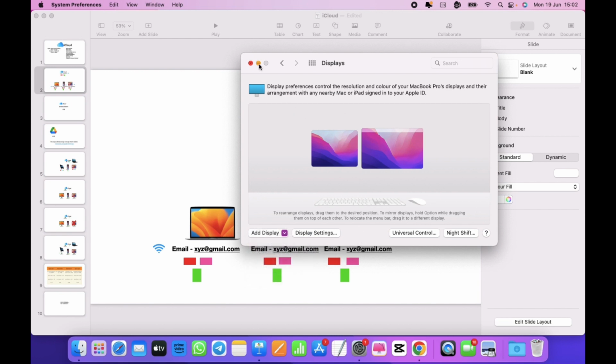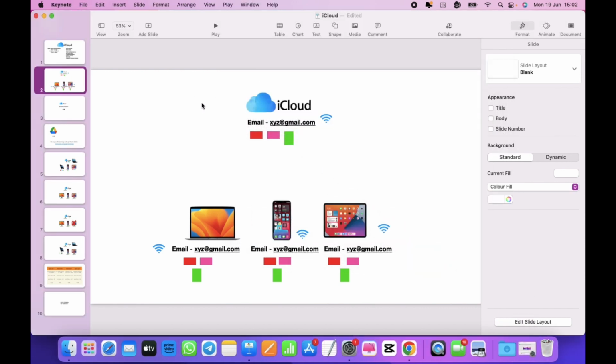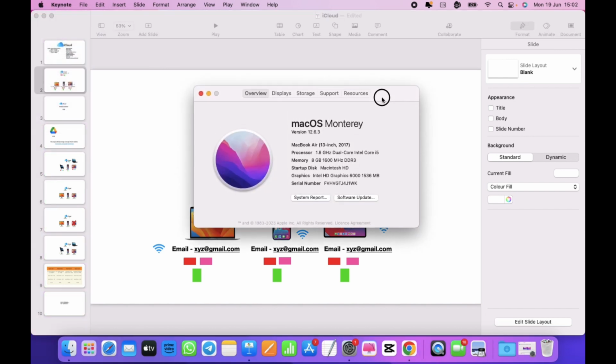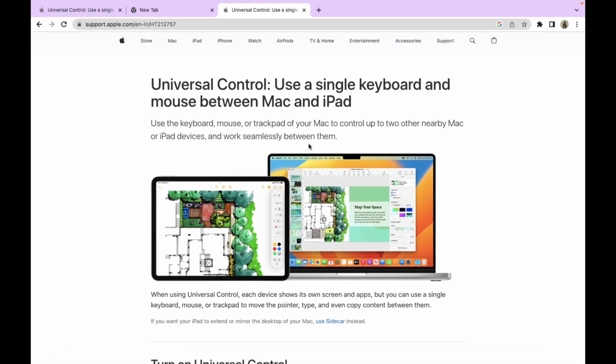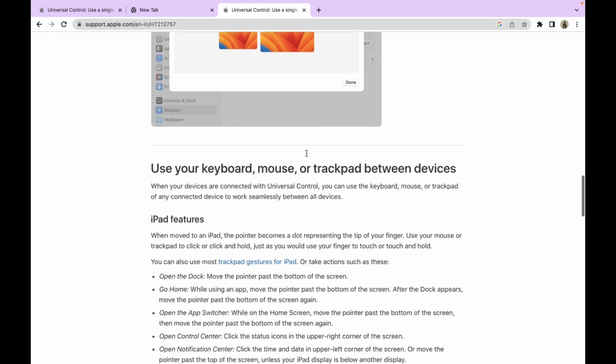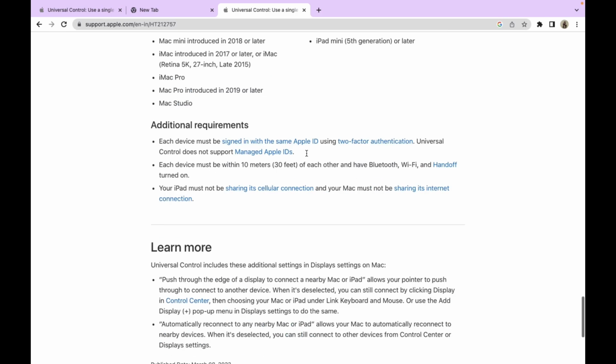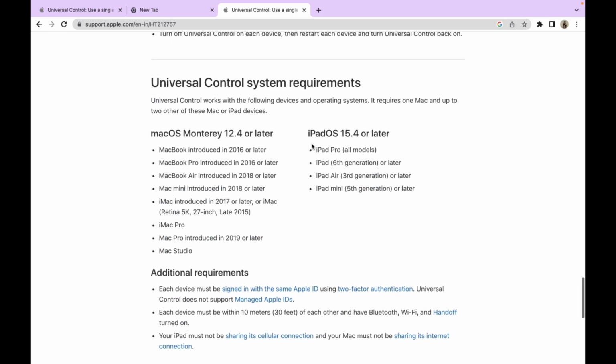So it is a very powerful feature, but sometimes plenty of problems come up. For example, if I show you my Mac, you can see my Mac is a 2017 model. Apple says officially that Universal Control cannot run on some computers.